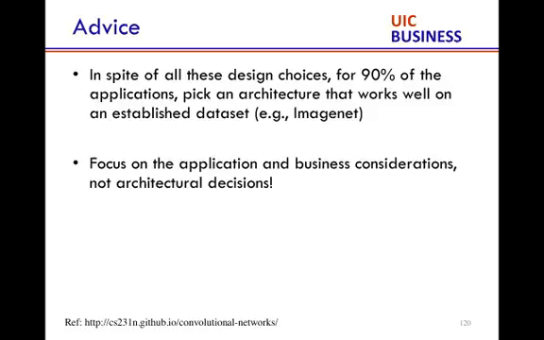For example, the online retail store owner who wants to classify clothes. Maybe there are several clothes categories in ImageNet itself. Then you may want to specialize the weights a little bit more towards your application. We will see all this later. What I'm saying is that even though there are lots of design choices, they are just for knowing that all such architectures are possible. But empirically, there have been some architectures which are successful. Just focusing on that would be good unless you're working in deep learning research. Okay, and you can go through these slides to get a better idea of CNNs for the next lecture. That's it.